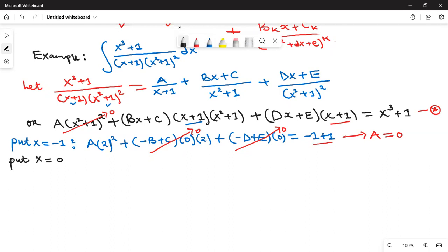If x is equals to 0, of course, I don't need the first term containing a because a is 0. So that means even b times 0 is 0. So we start from c times 0 plus 1, that is 1. Then 0 squared plus 1, again, there's another 1, plus d times 0 is 0, so that will give us e. So that is e times 1 is equals to 0 cubed, which is 0, then plus 1, that will give us 1. So in short, what we have here is that c plus e should be equal to 1. C plus e is equals to 1. So you can call this equation number 1.